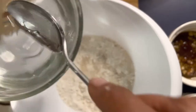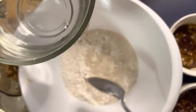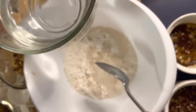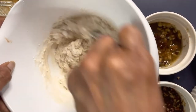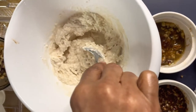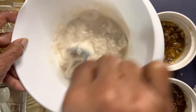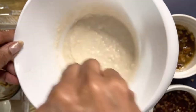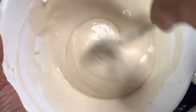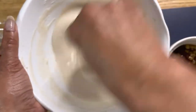All right, guys, so I didn't really measure. I'm just going to add a little bit of water. We want this stirred nice and smooth. I'm going to stir a little bit, and I'm going to see if I need any more water, guys. Yep, I'm going to need some more water. So we've got our stirring finished up here with our mixture, and it is nice and smooth. Probably about 3 or 4 cups, I think.